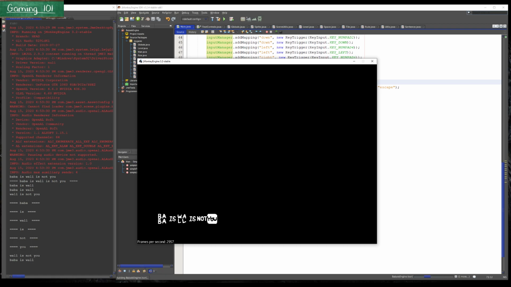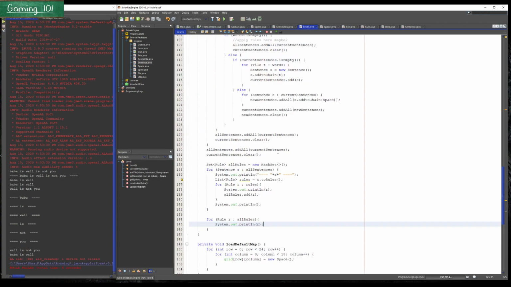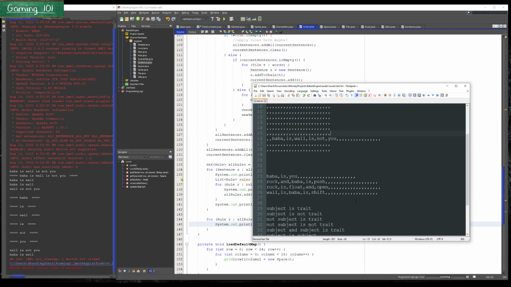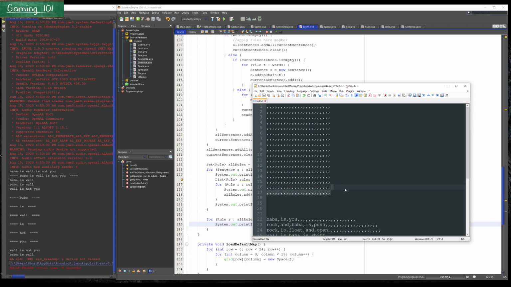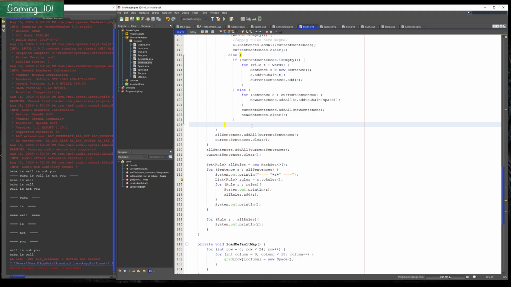Yep. All right. We are parsing rules properly, and I think that I have tested all of the different permutations that I need to.